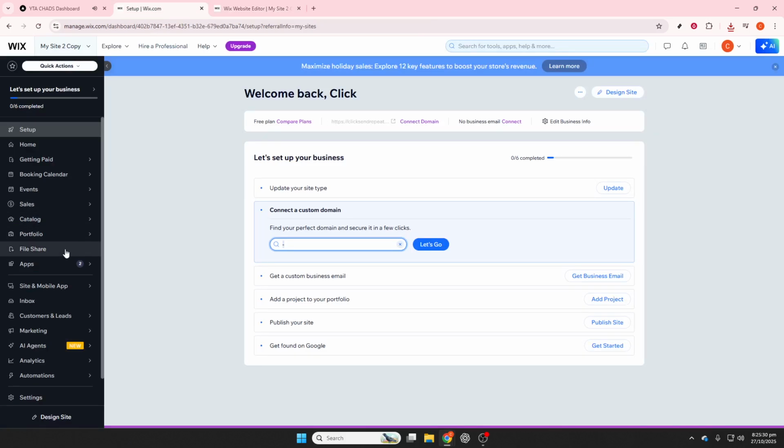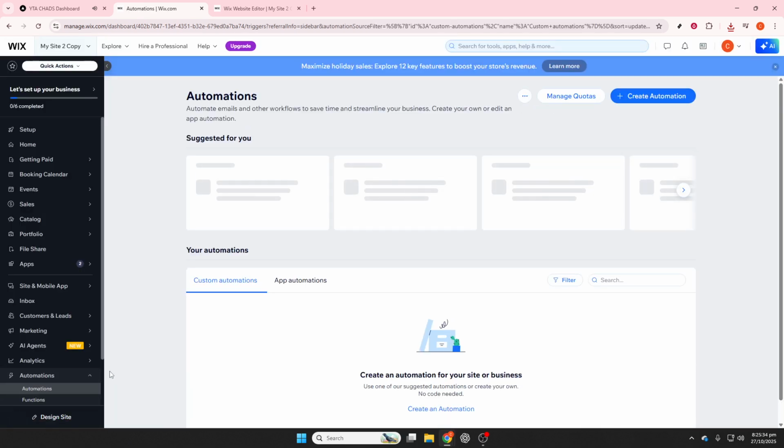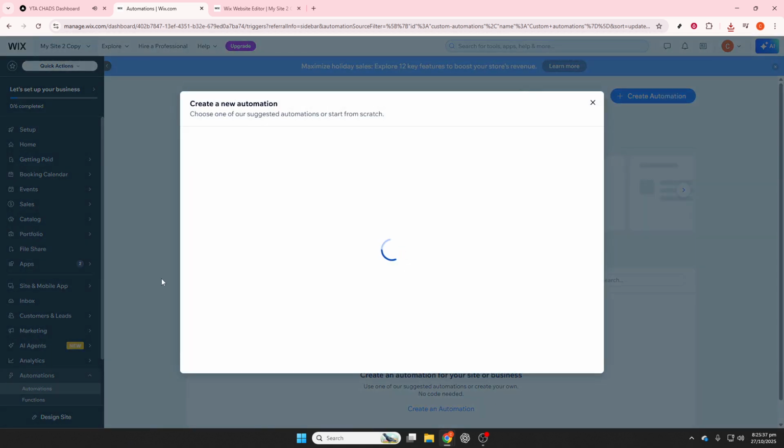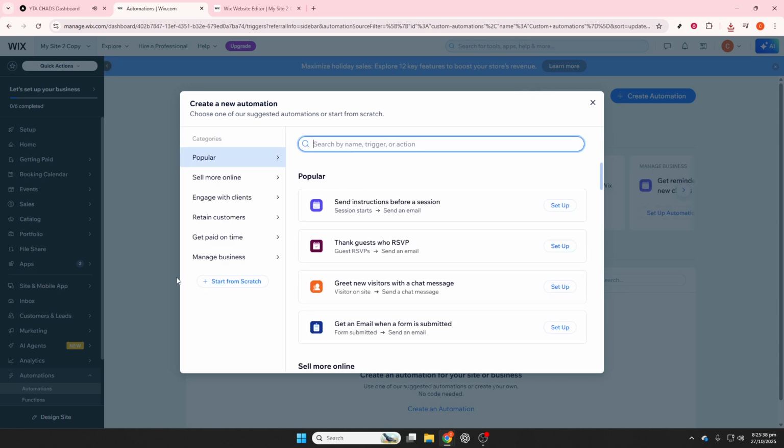Lastly, consider collecting emails before showing the results. Add a name and email field to the end of your quiz. In form settings, toggle on Collect Submissions and set up automations to add participants to your contact list and send follow-up emails. With everything set, go ahead and preview your quiz.